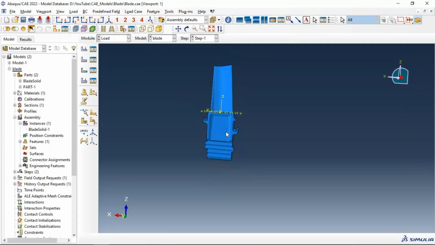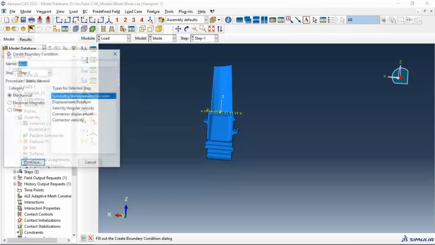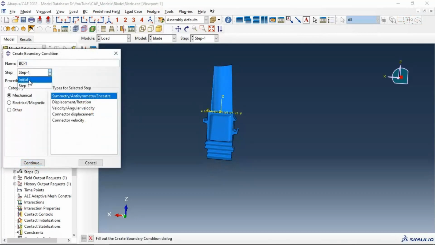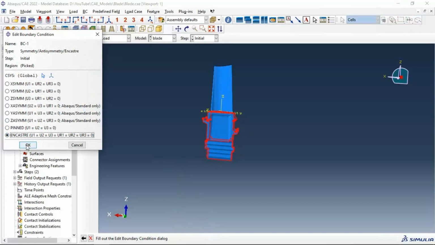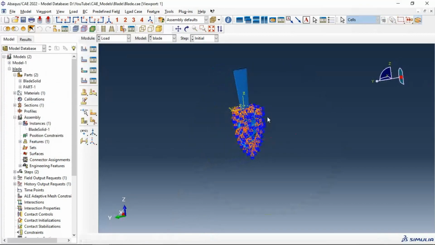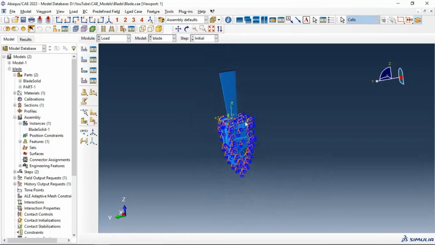The first one is the encastre in the bottom cell. Boundary condition, initial step, symmetry, encastre. Select cell, the bottom cell, click done, encastre, click OK. We have the fixed part of our blade.